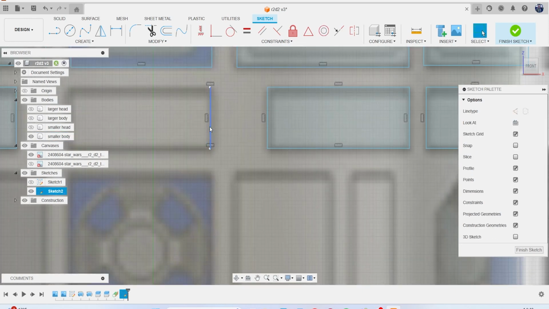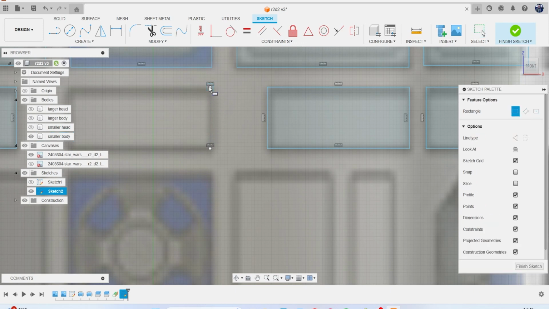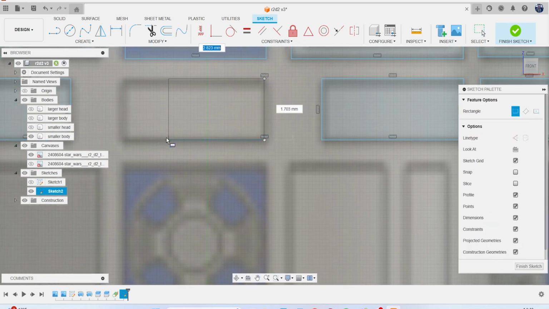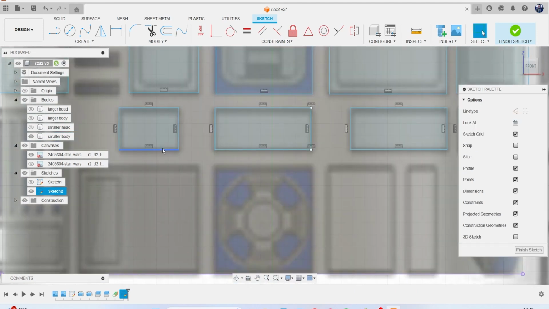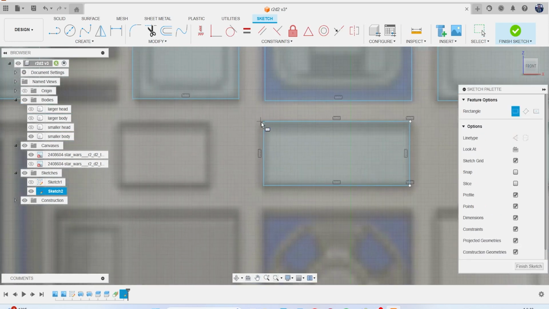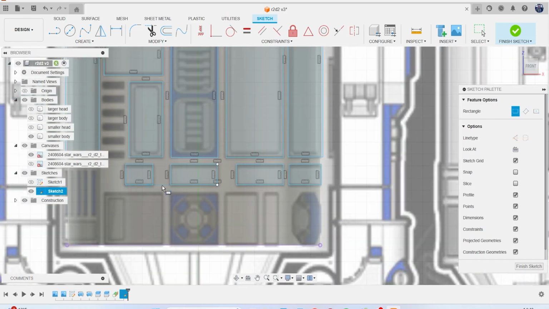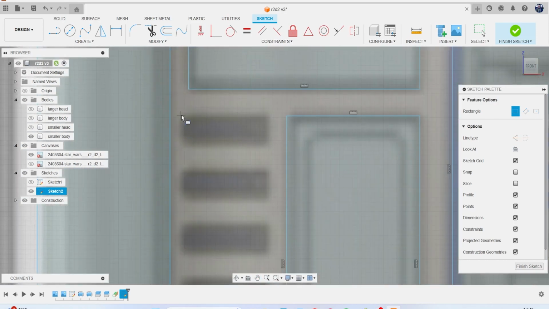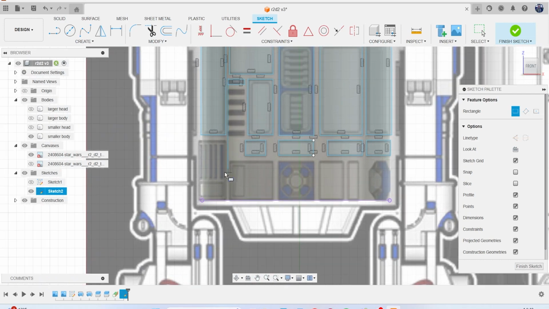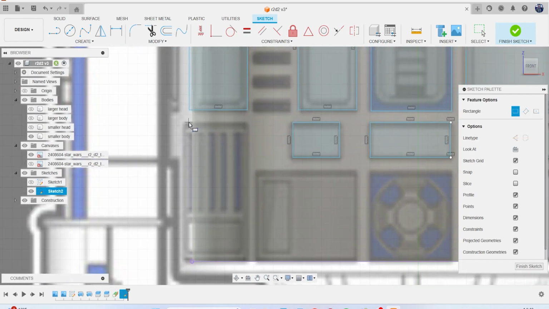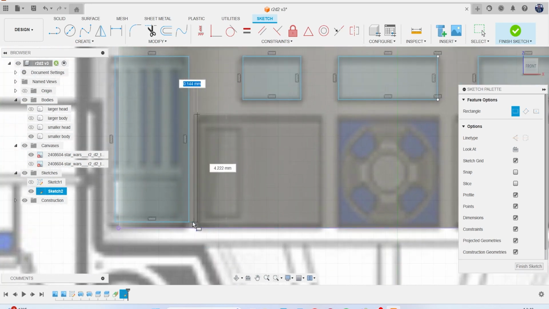And I clicked on the wrong thing, let's delete that. Okay, and then we're going to come across. There we go, and then we'll do this one here as well. Let's delete, hit rectangle again. Like that. So they're all now in line. This one, let's just draw one. And we'll pattern those down in a minute as well. Let's add these ones. Again, let's just make sure they're all lining up on the edge.